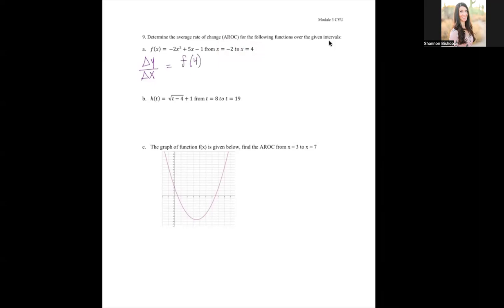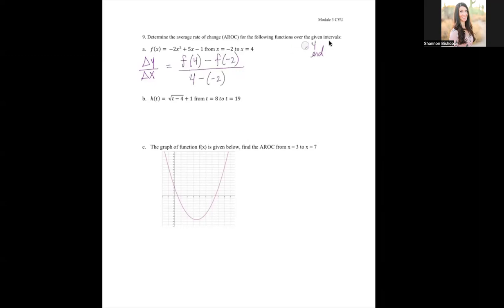Similarly, I don't know what the output value is at -2. We can use the function to find that, of course. And once I have those two values, then I can subtract them to get the change in the outputs. Similarly, for the change in the inputs on the bottom, again, we're going from -2 to 4. So this is our beginning value and this is our ending value. And so the change does need to go from there to there. So that's +6 units. But how you calculate +6 units is technically 4 minus the -2.